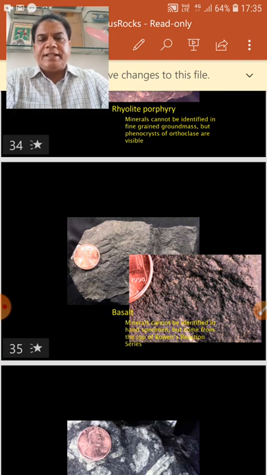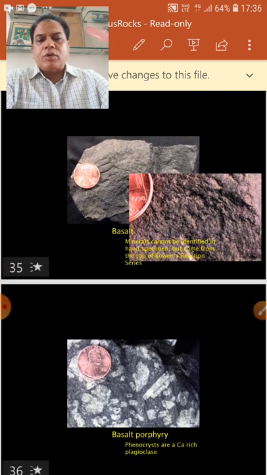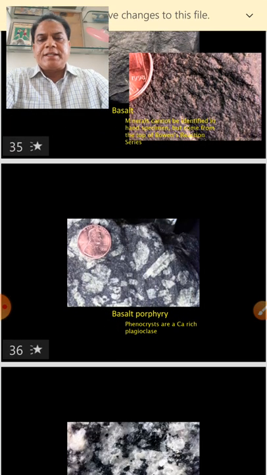Because it doesn't have any phenocryst, we can't say basalt porphyry. We simply say basalt, it is a fine grained rock, and you all know it is the volcanic equivalent of gabbro.